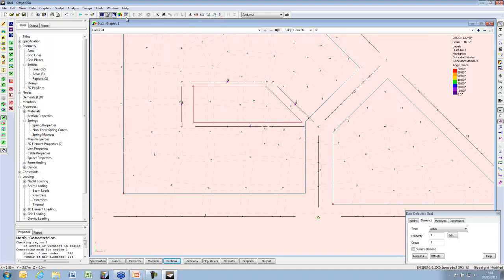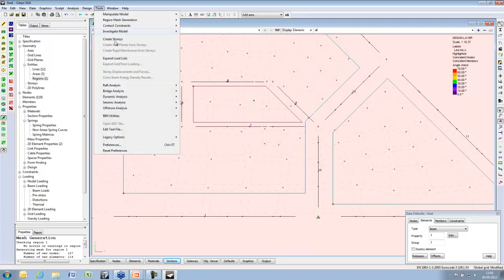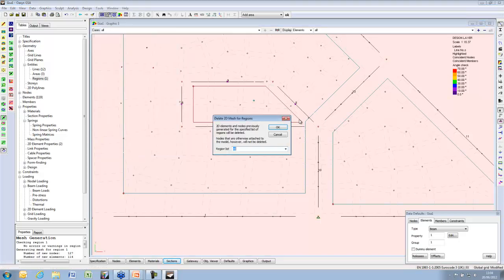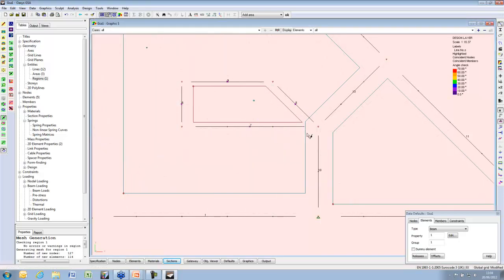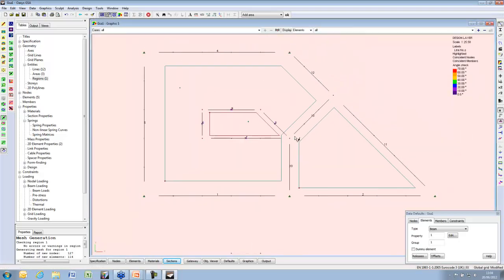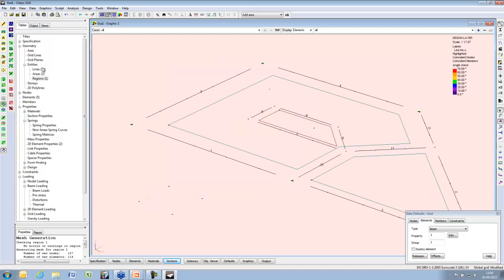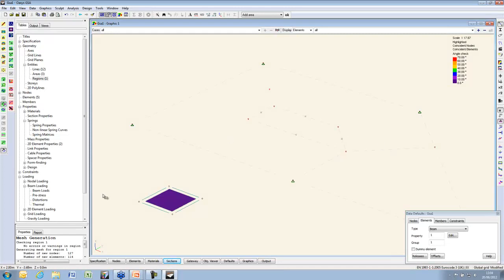So let me delete this mesh for a moment so we can see a bit better. Let's say we've got a column coming in at this point here. Now, at the column location, you need a finer mesh. So let me switch over to the design layer.